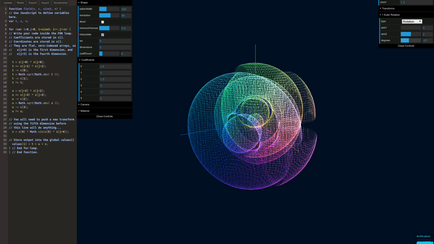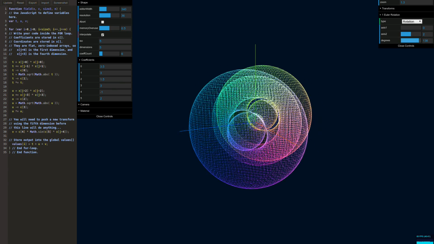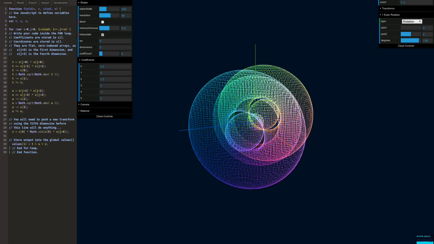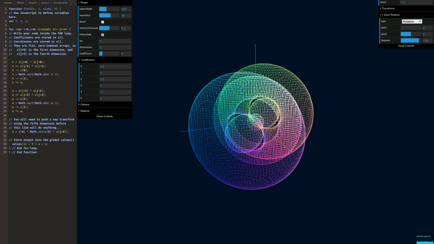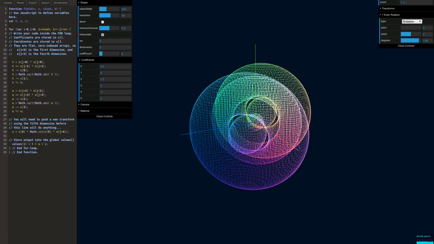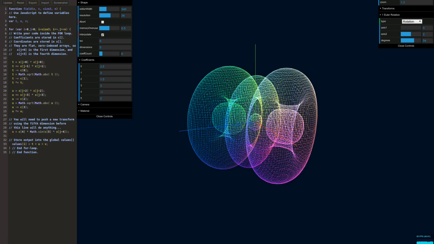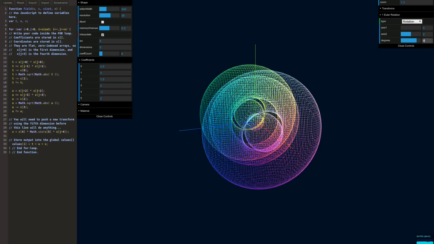So it's important to note that I'm actually applying the inverse of this operation to the points in order to make it look like the shape itself is rotating instead of the points that I'm sampling. And that's true for all the linear transformations I have. So I'm going to rotate it by 90 degrees, just exactly 90 degrees.